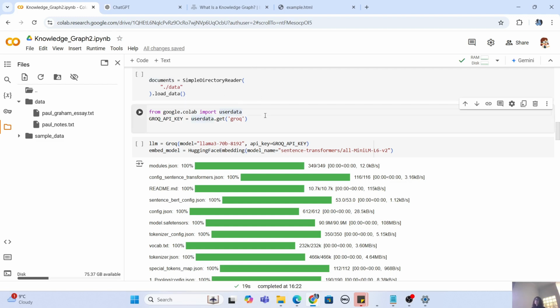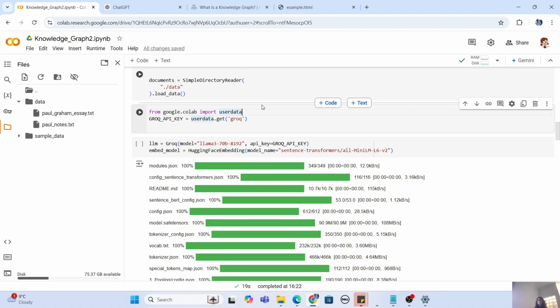Now the next thing we are doing is getting the groq API key. So guys, groq is an AI inference platform which allows you to interact with your large language models with lightning fast speed by just sending a REST API call. And to access groq, you need an API key. So that's the API key that I have been using here. If you guys don't know how to obtain a groq API key, you can just watch my previous videos of groq that show exactly how you can get your API key. It's pretty straightforward. Let's go to the next part, guys.